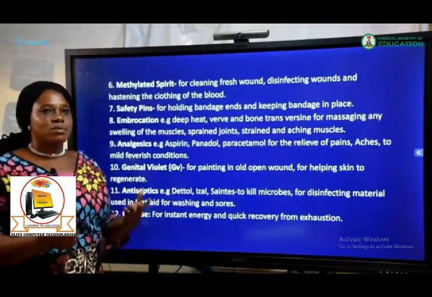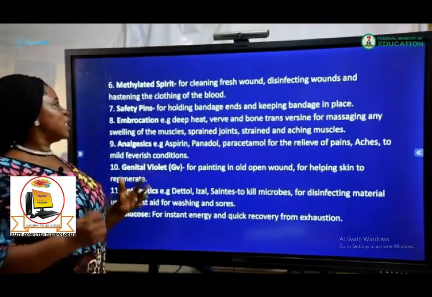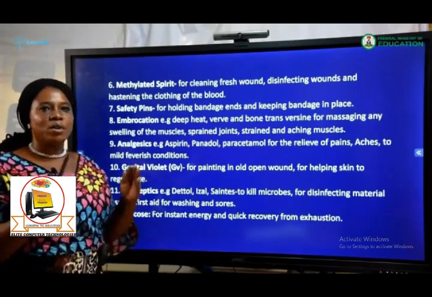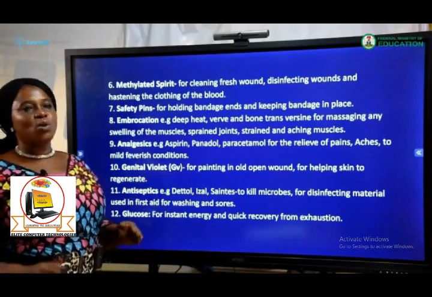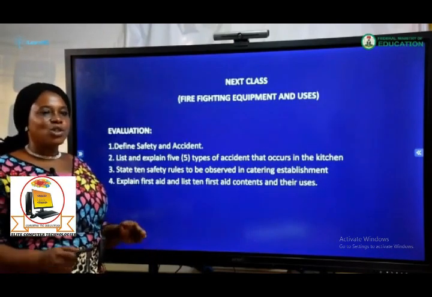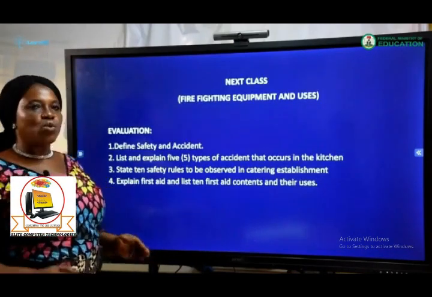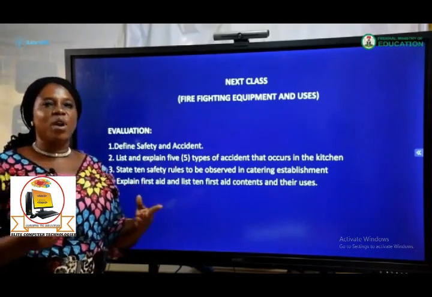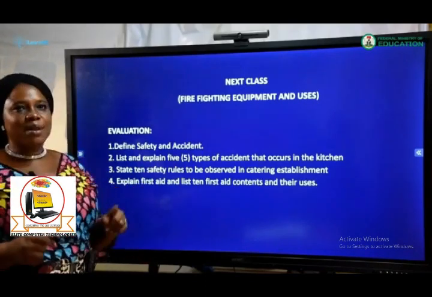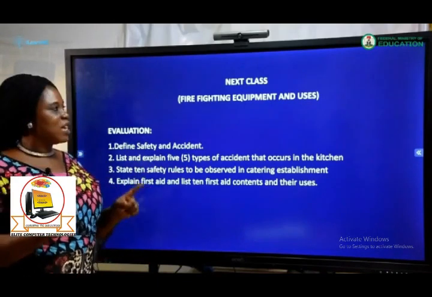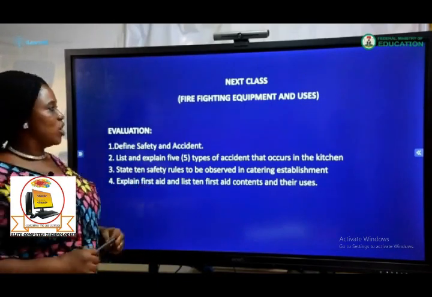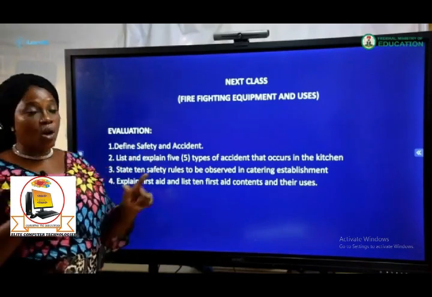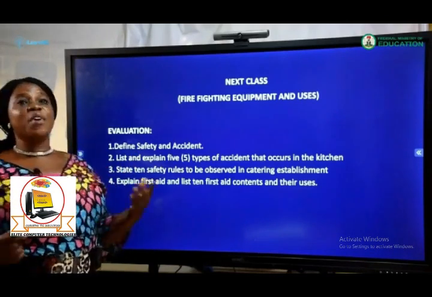So, in this industry, safety is very, very important. When you observe the safety rules, you avoid accidents. You avoid being injured. You avoid causing an accident for someone else working in the same environment with you. Please observe safety rules. Safety is the most important thing in this industry, to ensure that you don't injure yourself, injure others, or cause problems for the organization, even a fire outbreak.